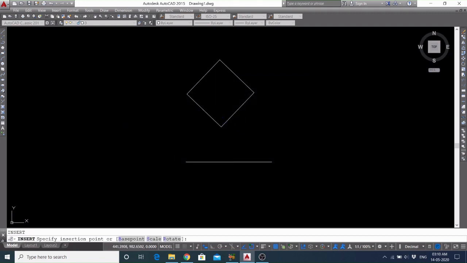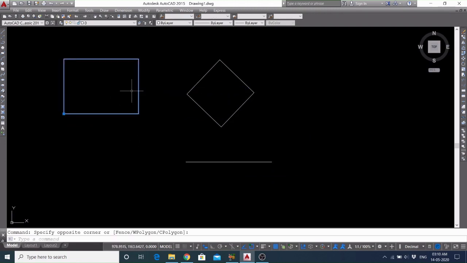The rectangle, I will show you. See, the rectangle is here. Whatever blocks I have made, it is here. Now I will again delete it. Okay. But if I delete this block from this screen also, still the block is in the memory of this file and of this AutoCAD.